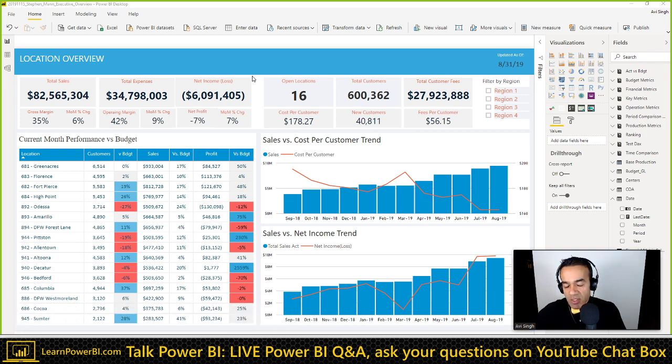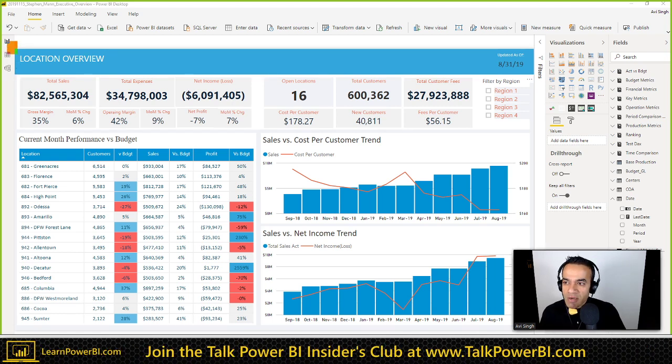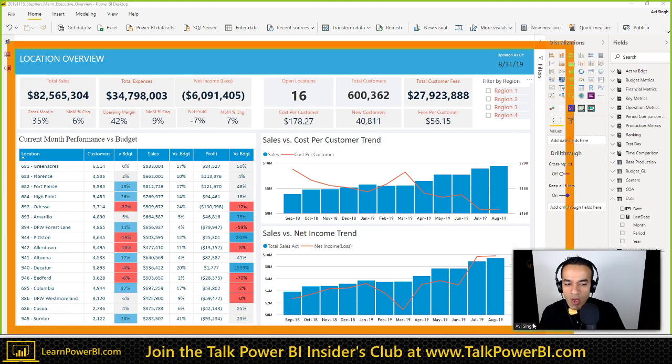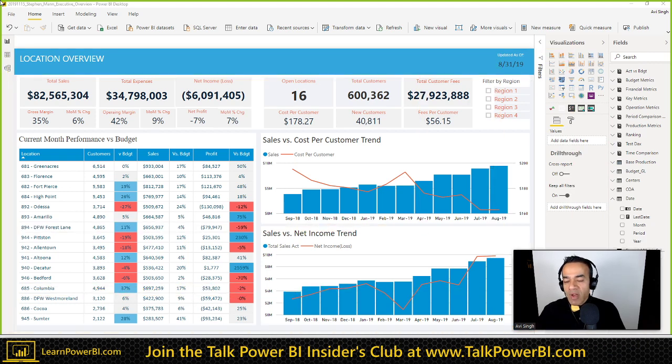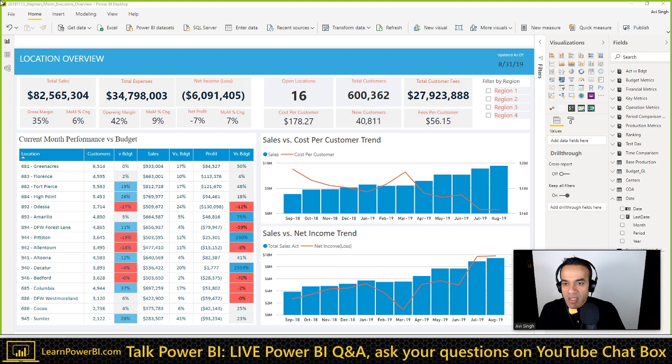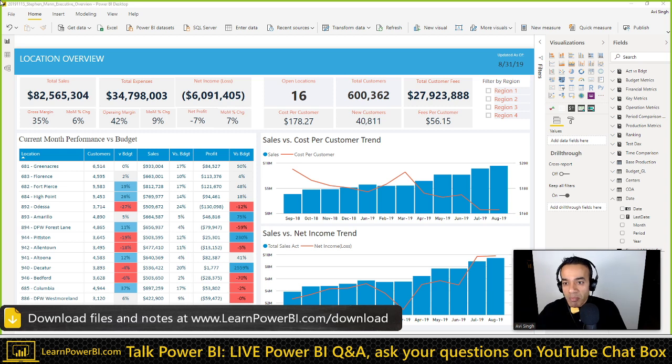de-emphasize non-data pixels. If you think about it this way, actually the funny thing is I've never thought about it this way, but you know how we talked about screen real estate, right? What if you thought, oh man, every pixel costs me $1,000. Every pixel that I paint, I have to pay $1,000. How would you use it, right? Obviously we would want to put the pixel where the data is. So think about it that way.